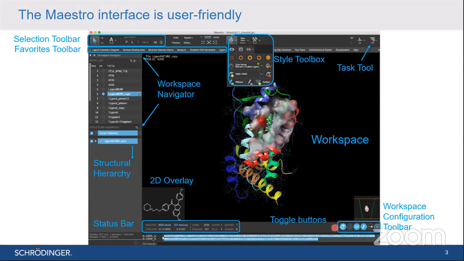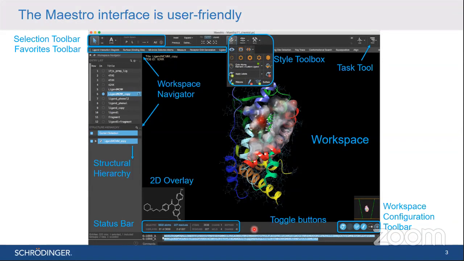Then coming back to the bottom right, you will see these five toggle buttons. These toggle buttons are very important because they are shortcuts to show and hide various things. At this point, just remember there are five toggle buttons. To show or hide the surface, you just need to click on this button. To show and hide ribbons, click on this toggle button. To show and hide interactions, meaning non-bonded interactions like hydrogen bonding, polar contacts or any other contact, click on this interaction button. To show and hide labels, you have this label toggle button.